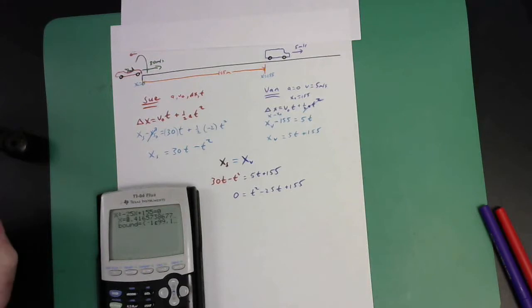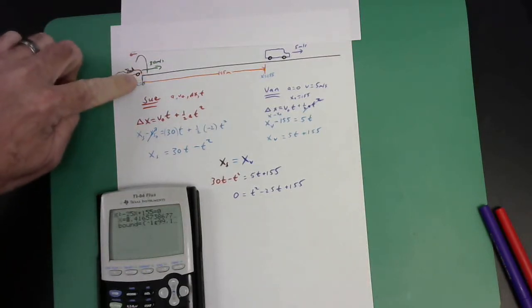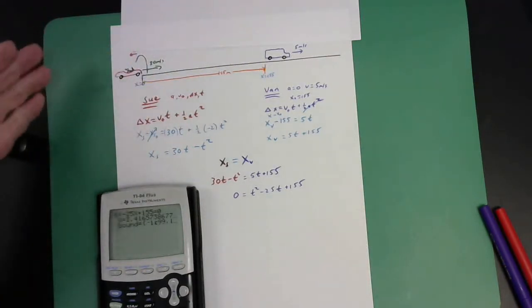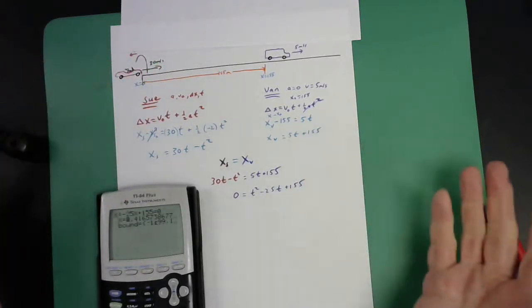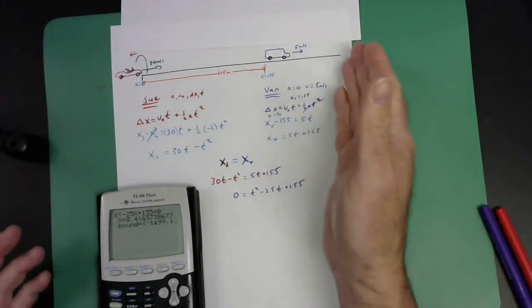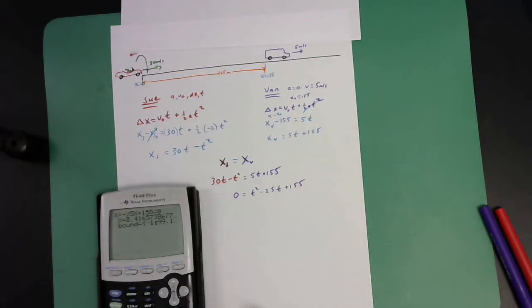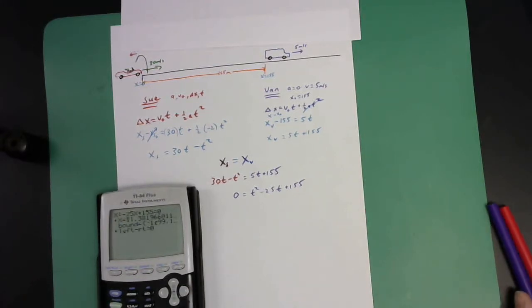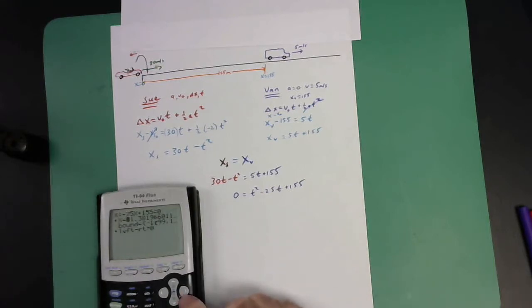What's my starting guess for time? She starts off at 30 and the van starts 155 meters ahead at 5, but she's been slowing down, and it's moving forward. We'll just say 7 seconds as our first guess, all right? Let's go ahead and tell it to AlphaSolve. It thinks about it and says 11.38 seconds. That's a little longer than my first guess, 7 seconds, but okay. So it returns an answer of 11.38.